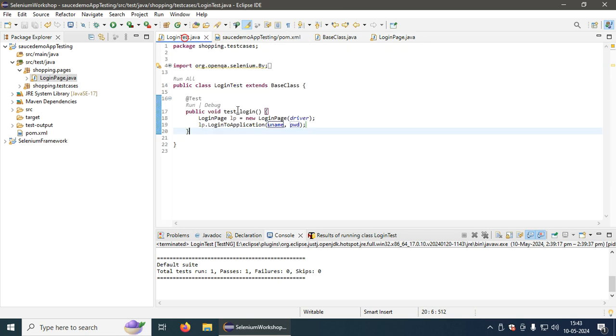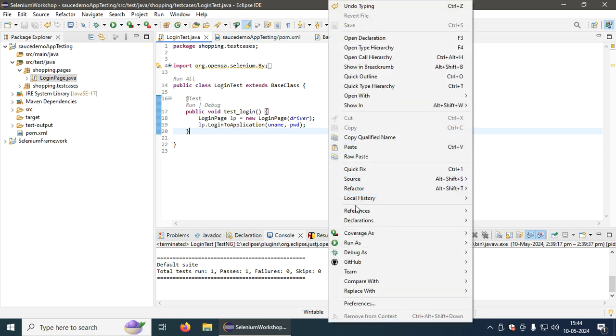Then I am creating the object of that class here, and I am calling this login to application method inside my login test case.